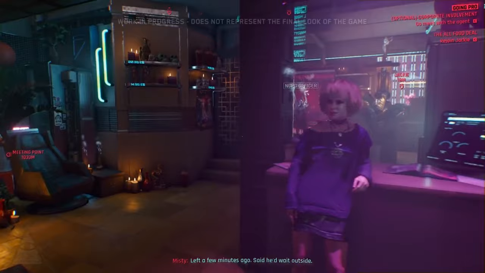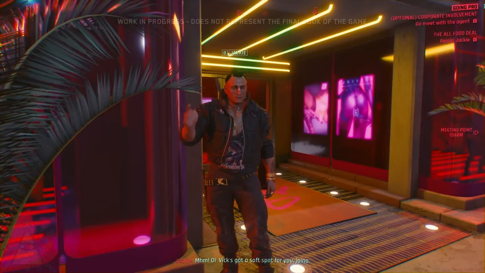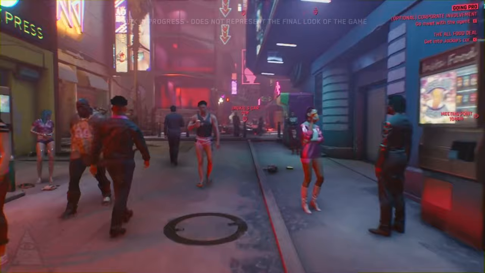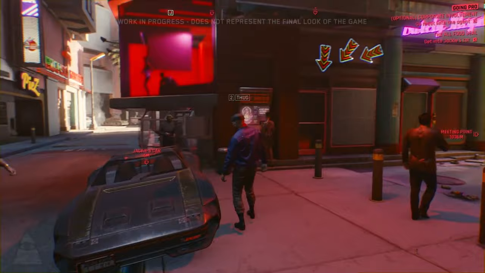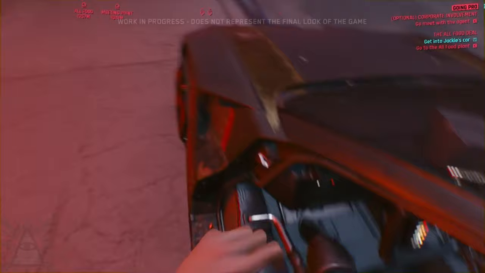Left a few minutes ago. Said he'd wait outside. Well, well. Kiroshi. Old Vic's got a soft spot for you, Heiner. Come on. How about you use them fancy-ass optics to scan my new wheels? Sure. But you'll have to let me take it for a spin. Hey. Just watch the paint job. This pendejo. Hey, carnal! Hey, you got a problem? This guy looks an awful lot like one of those scavengers we took out earlier. Something tells me that wasn't no coincidence, huh?